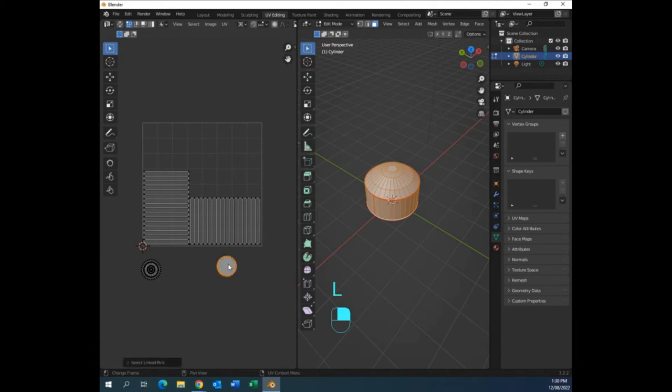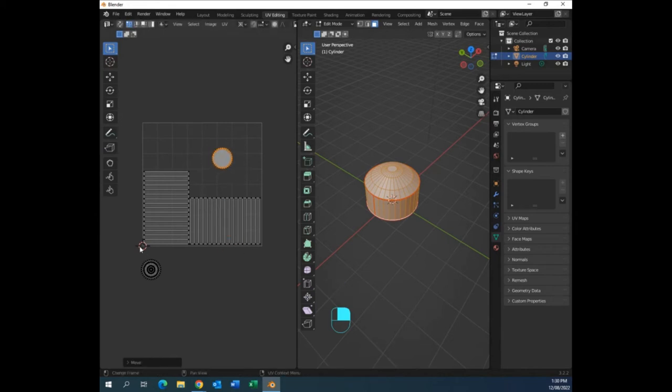So I'll go with my normal floor. I've just had one thing selected there, or it doesn't even have to be selected. You can float your mouse over the top, and if I press L, it should select everything that is linked. Because it's not touching other things, that's exactly what I want. I want it to do that.